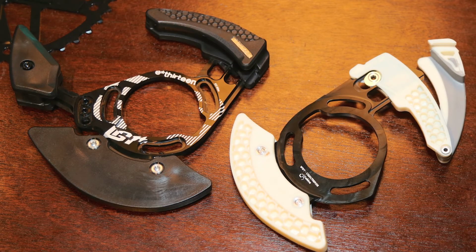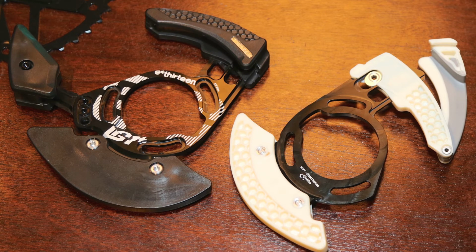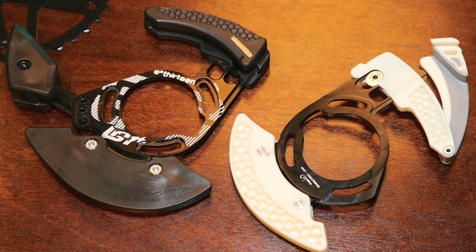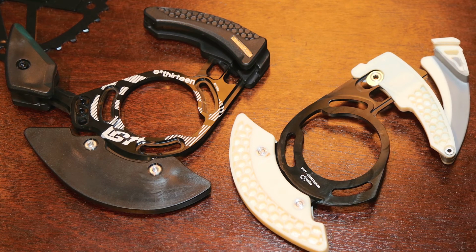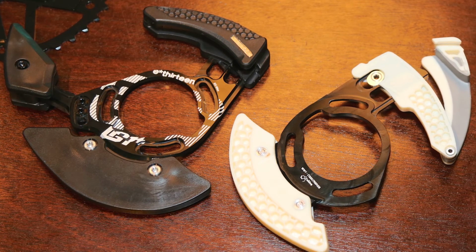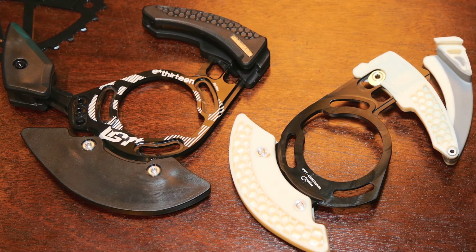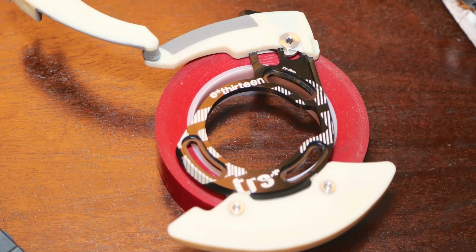So we've added new plastics on the LG1 and TRS guides that are solvent resistant, so you don't have to worry about using any solvents with mineral spirits or different bike washes, any of that stuff, you're not going to have any issues there and have the plastics react, become brittle, and then fracture when riding.